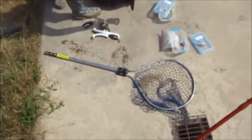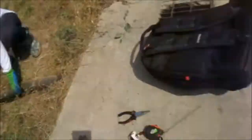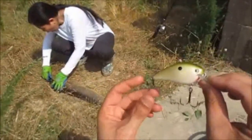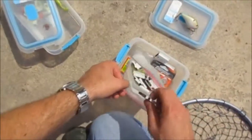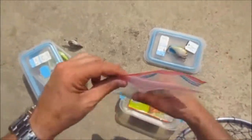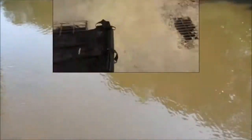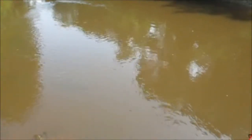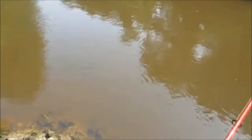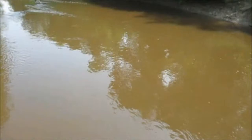Change my battery. See, I almost thought about taking one of these off the back one and putting it on that one. But I'm just going to try it. I'm going to try a front hook only and see what happens. That way they can't swallow it as deep. Got one already, first cast.